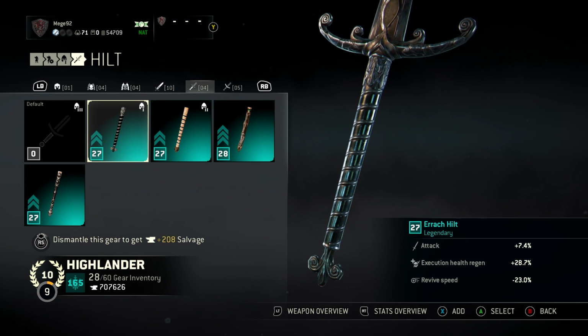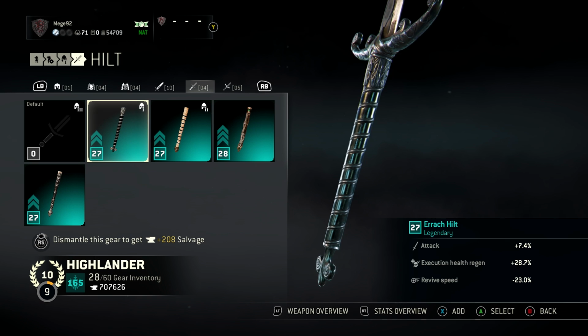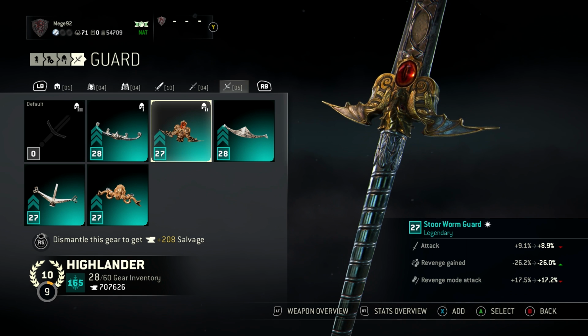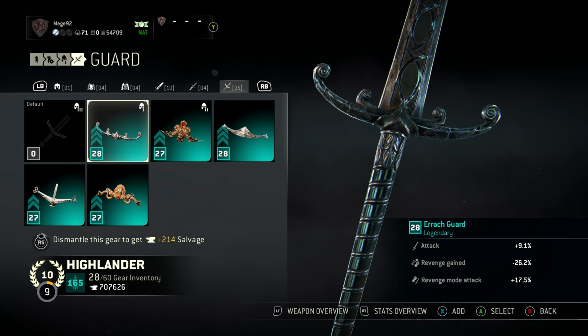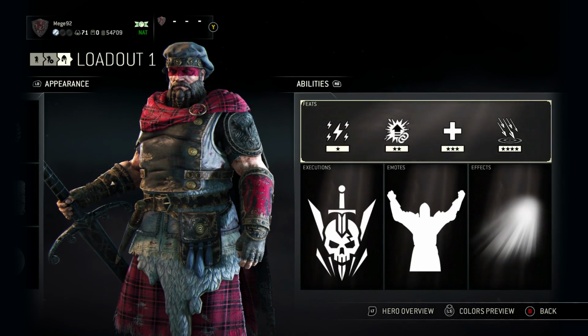As you can see, Arash Hilt. I really like this one. It has got this kind of hypnotic effect if you do this. And Arash Guard. This guard is so cool, man. This is like a dragon with a dragon eye. This is very cool. If this wasn't gold, I would probably have gone for this one. So I hope in the future they add some more non-goldish looks. But Vikings usually have this gold theme with their high level gear, as if they've stolen that from, you know, some other civilization or something. Anyway, that's it for the look.